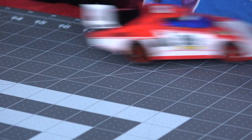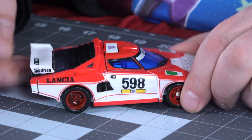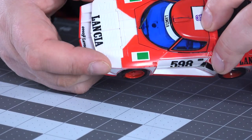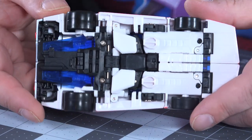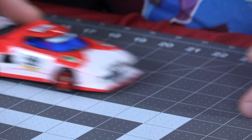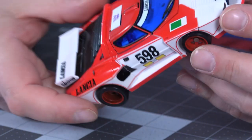I usually like to do robot mode first, but let's check out the vehicle mode. It rolls nicely — it is a nice looking vehicle. It's got nice spoilers with Lancia on them, 598 on the sides, Decepticon symbol on the top, windshield wiper molded on, and nice blue windows. Red and blue, it looks very nice. Even the bottom is not very kibbly — you can't see a lot that indicates this is not just a car. You could definitely get somebody to think this is just a race car in your collection. Rolls very nicely.